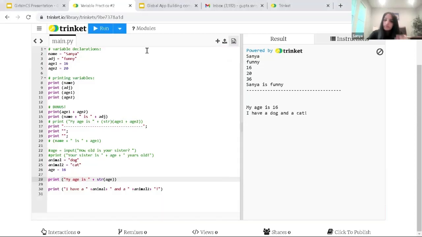So if you change the data type of age to a string, the code will run properly. As you can see, we have my age is 16 over here. So you just add str in front of age.